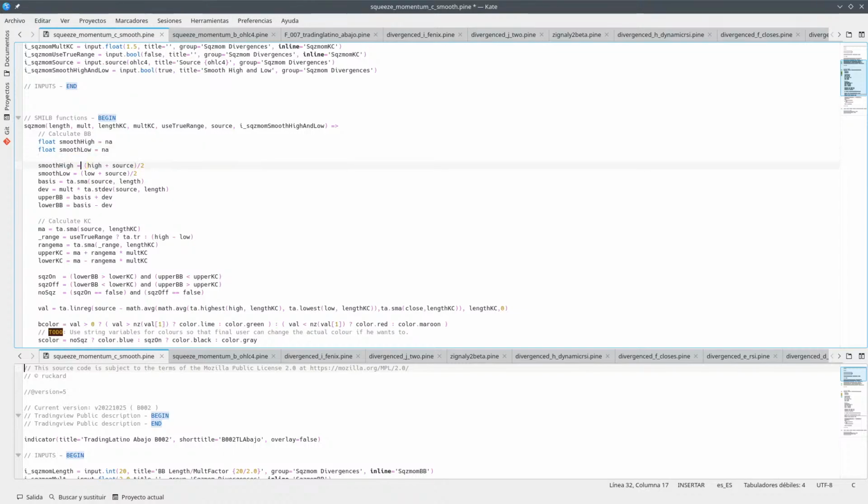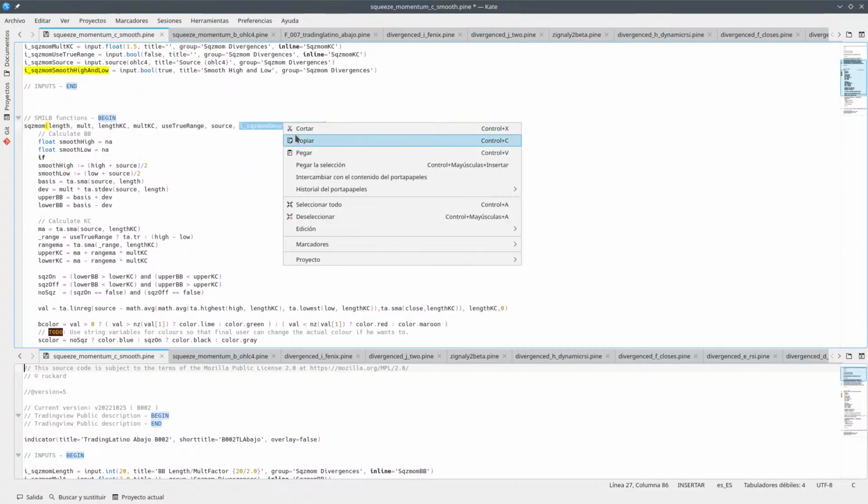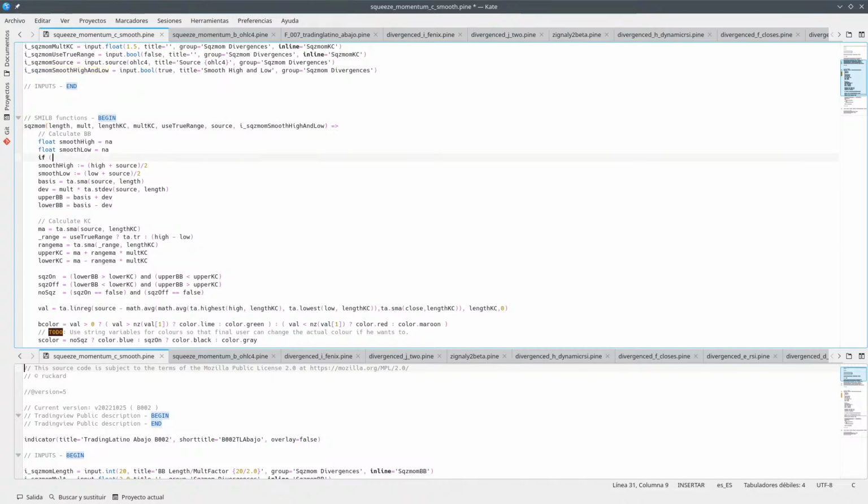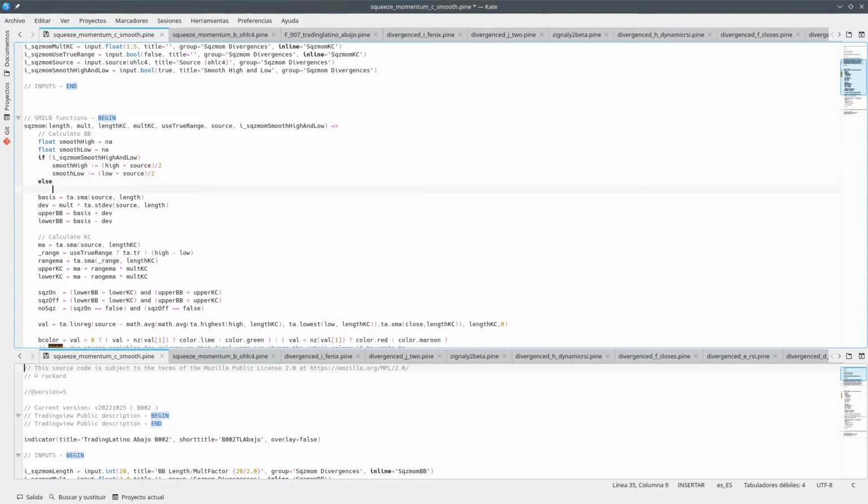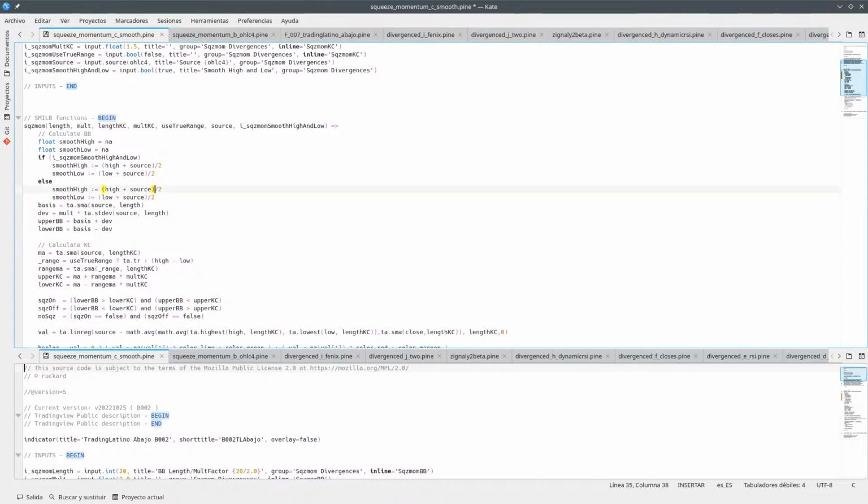So what you want to do is to use one or the other depending on this new setting. So if you want to smooth, you just do like this. Otherwise you just use high and low as they usually are. So wait, this is not right. So what you do here is just using high and low.